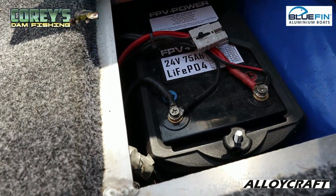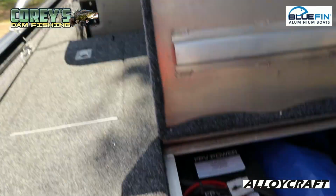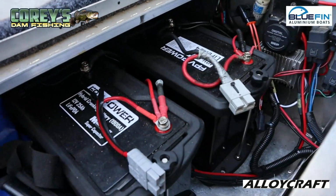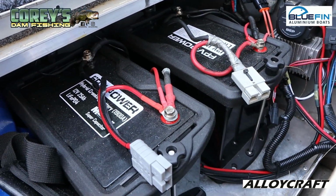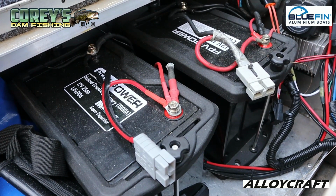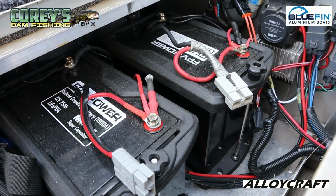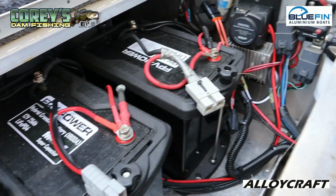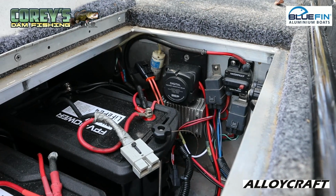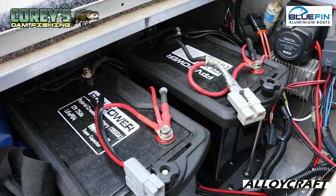Okay, you can see here that I've got a 24 volt, 75 amp hour FPV lithium battery, which runs the Ghost up the front. And then across here, you'll see that I've got a 12 volt, 25 amp hour hybrid cranking battery from FPV, and all that does is the cranking of the motor. And beside that is my house battery, which is a 110 amp hour lithium battery, and all together it runs off the DC to DC charger. So if the motor is running, that charges the house battery.